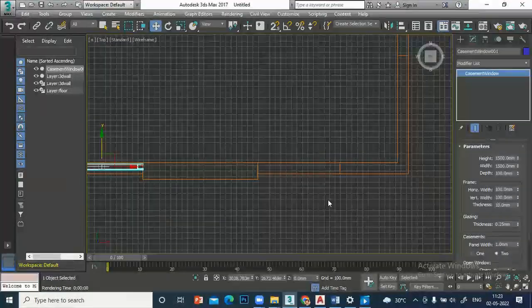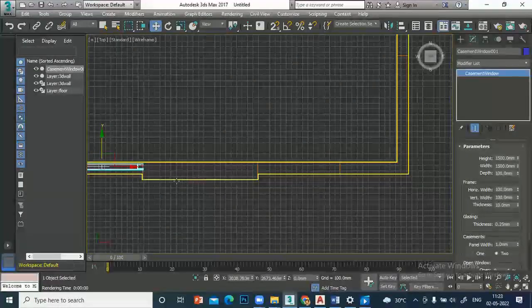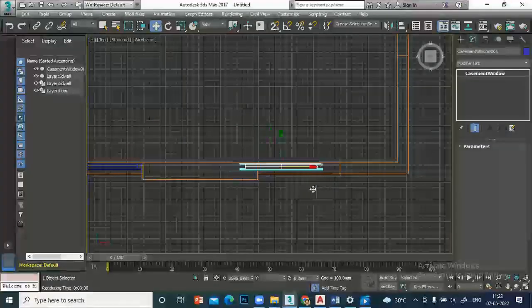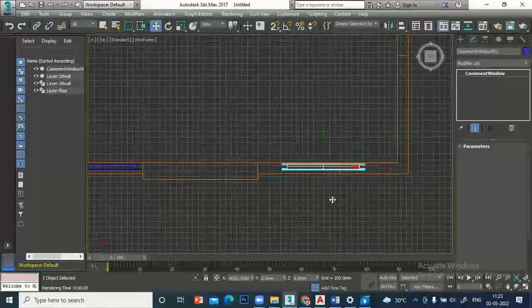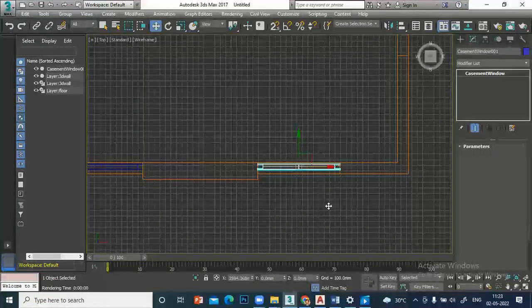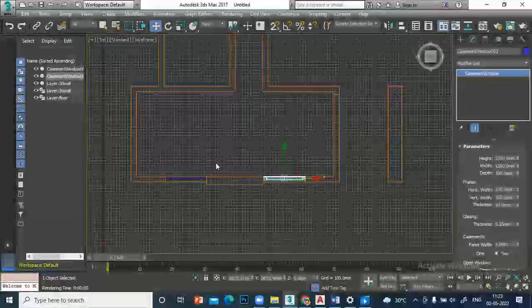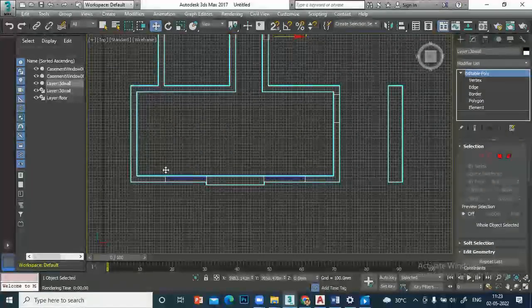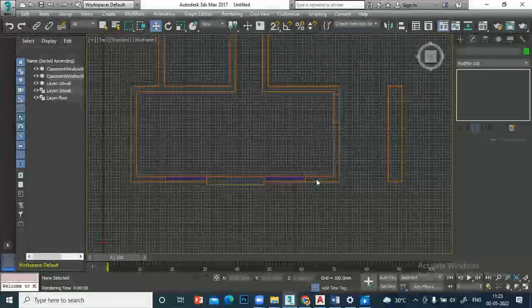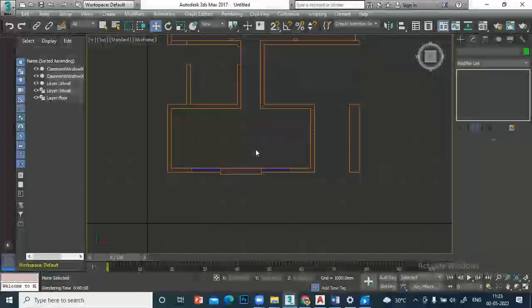This is also the same size. I press Shift, drag, and put another. So we have 2 windows. One is here. One is here. 2 windows.